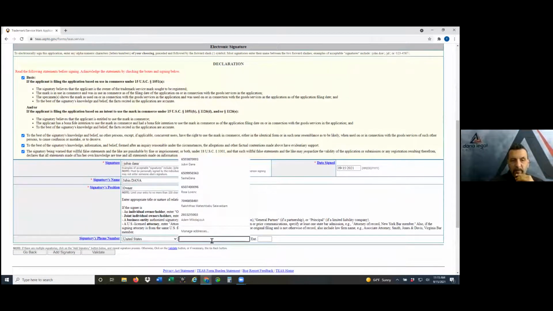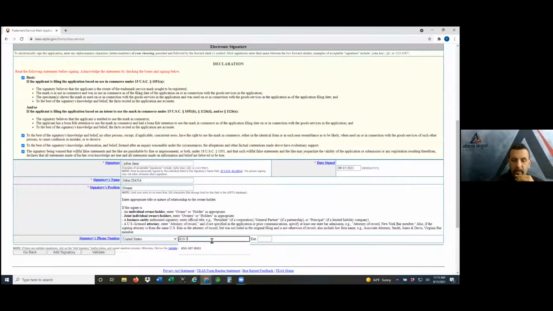And then you put in your phone number here, which is your personal number, whatever number you want. Keep in mind that any information you put in this application becomes a public document, so that anyone else can see it, they will know it. So if you don't want your personal phone number there, use a number that you're okay with, like your company number. Also, if you don't want your personal email revealed to the world, make sure you include that there.